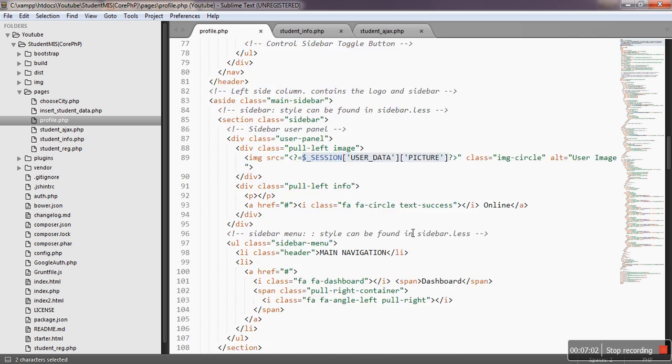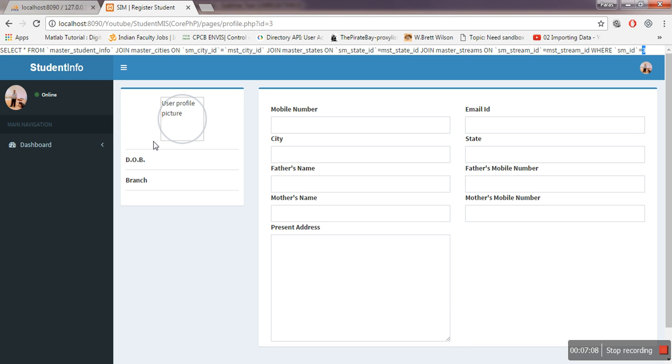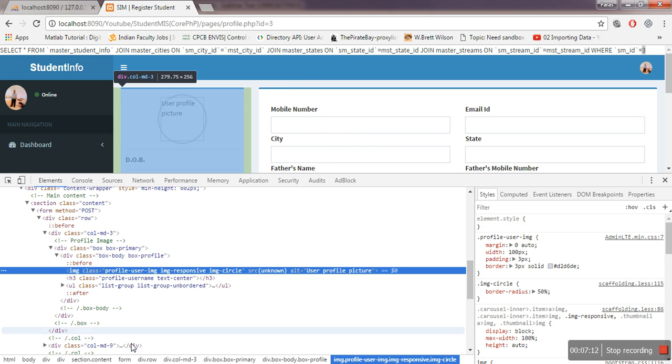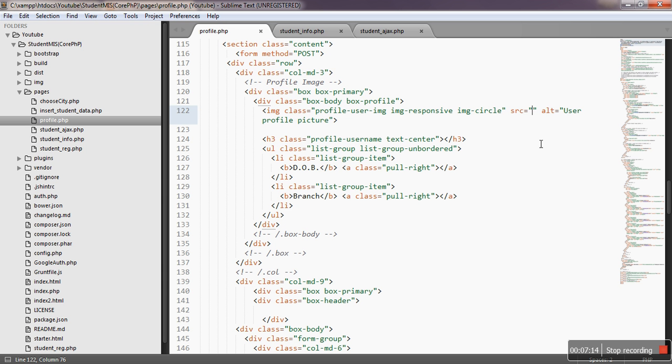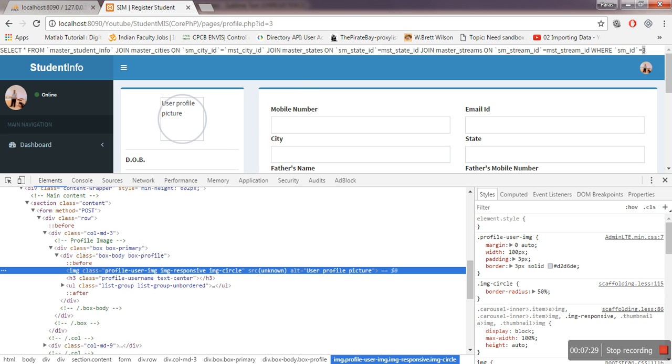So let's place it where I need to place it, first of all in this SRC, because this is the image profile, as it will be filled over here. So this image profile is our image circle class, so we'll be keeping it out here. We'll be starting our PHP shorthand, and in here we'll be keeping $TH and $TH sm underscore... what is the name of this?